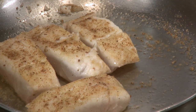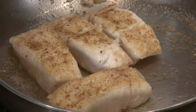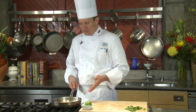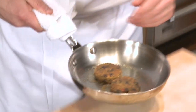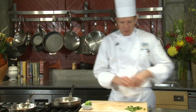So if I was making this for 20 people, 30 people, I would brown one side of the fish and then take it off the heat. And then I would go ahead and pop the fish into the oven and finish it. But since I'm just doing one dish right here, I'm going to finish my halibut in the pan. Let's take a look at our cakes in the oven. Okay, they're looking good. I'm going to set this aside and work with the garnish.